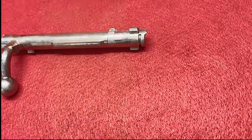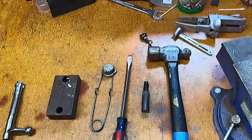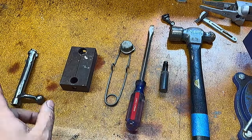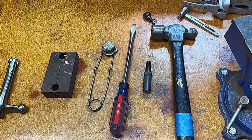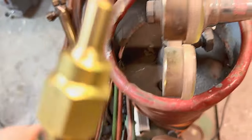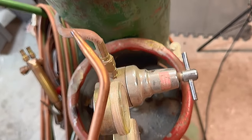So, let's bend a bent bolt. Alright, so we got all of our major stuff: striker, screwdriver, which I forgot last time, hammer, heat sink, bolt, bolt forging fixture. I think that's everything. Oh yeah, and our torches with our number one welding tip, number two welding brazing tip. All right, let's get going.